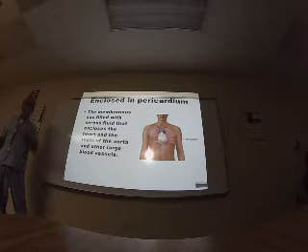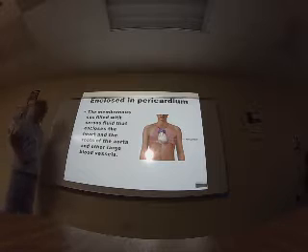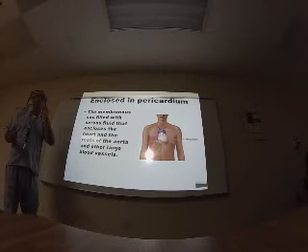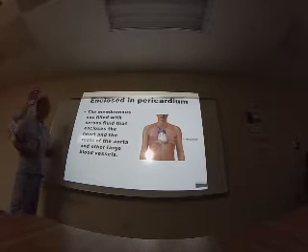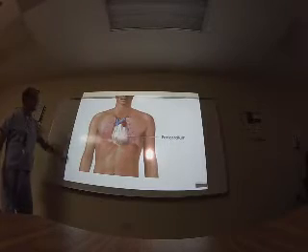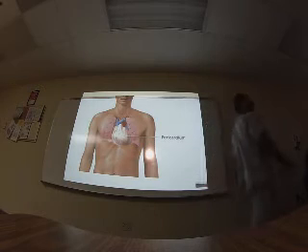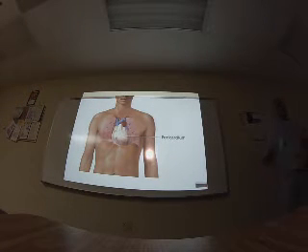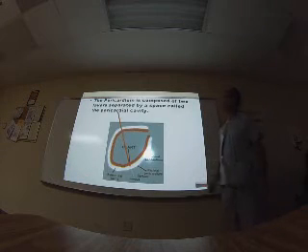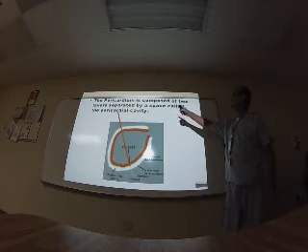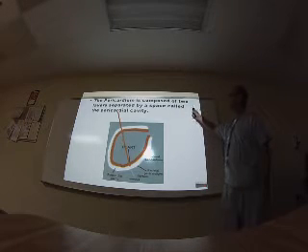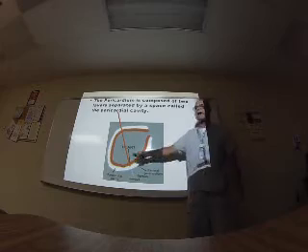Remember, the aorta is very important in ultrasound. The aorta is one organ that we scan a lot, because there is a very common disease, the aneurysm of the aorta. You can see here, the pericardium covers the heart, it is a serosa epithelium. The pericardium is composed of two layers separated by a space called the pericardial cavity.